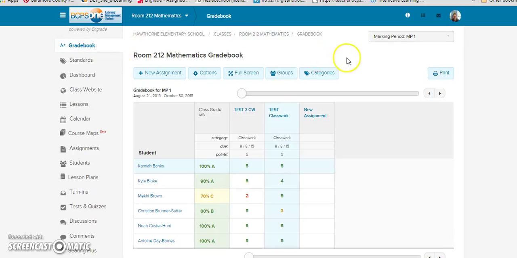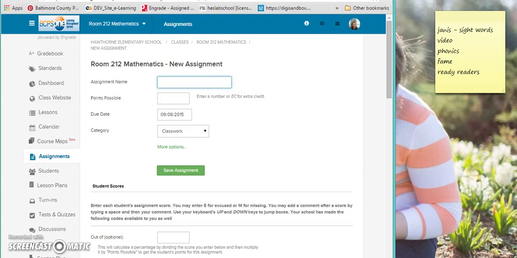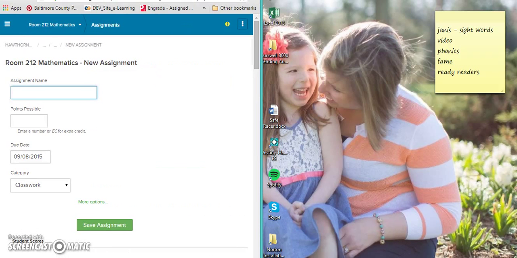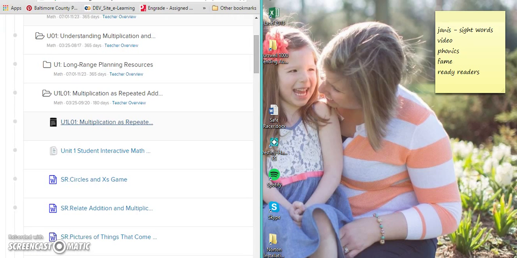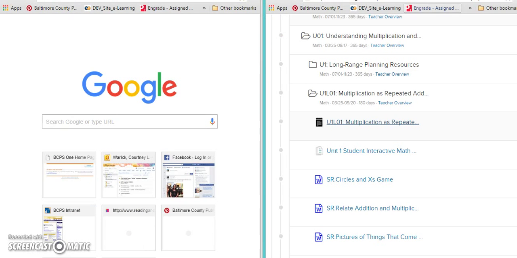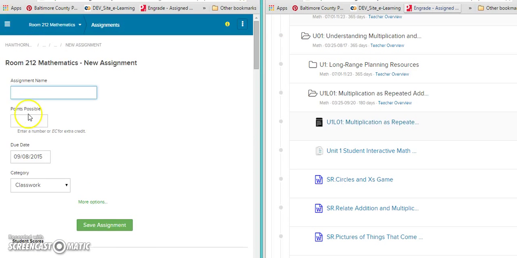Now what I want to do is add an assignment. And this is where we're going to think about adding assignments within the lesson planning cycle. So when you go to plan lessons and think about your exit tickets or the way that you're going to formatively assess the students throughout the unit, you want to add a new assignment. And you can even split screen where you have your gradebook here, and then pull your course map to a new window over here. So this way you can toggle between the two of them.